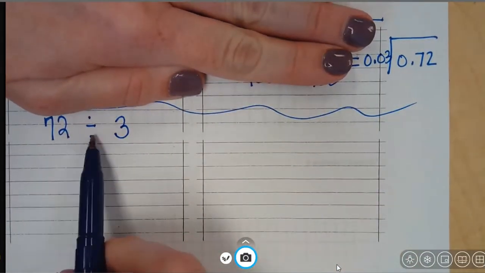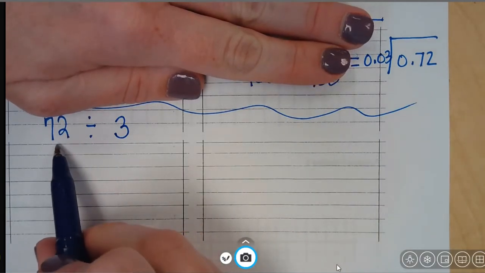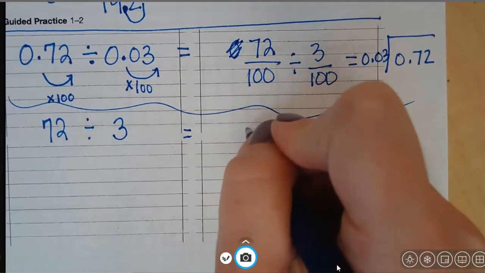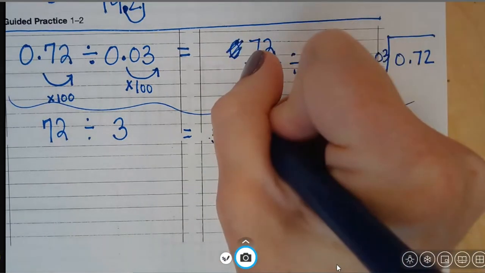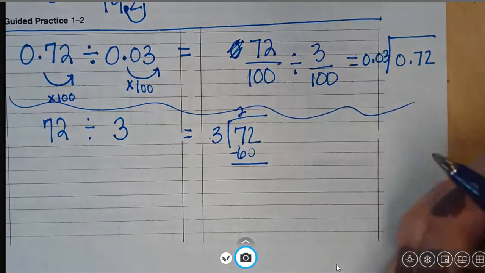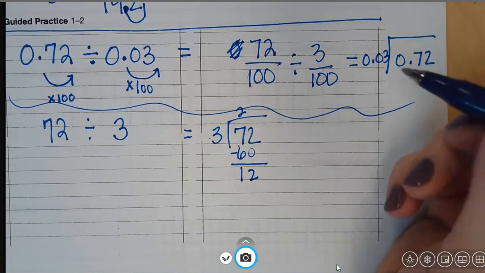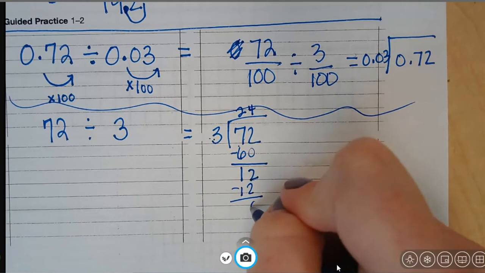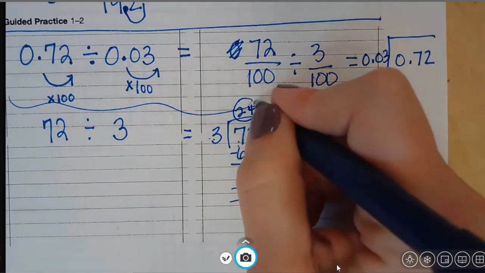I have 72 divided by 3. That goes back to when you first learned about division in 3rd grade, 4th grade. You should know how to do 72 divided by 3. I can rewrite that as 72 divided by 3 like this. And I can go 3 goes into 7 2 times. That's 6 or 60, whichever way you like to do it. And that would be 1. I can either bring down the 2 or say 72 minus 60 is 12. 3 goes into 12 4 times. 4 times 3 is 12, and that makes 72 divided by 3 equal 24. Again, you could check it on your calculator.